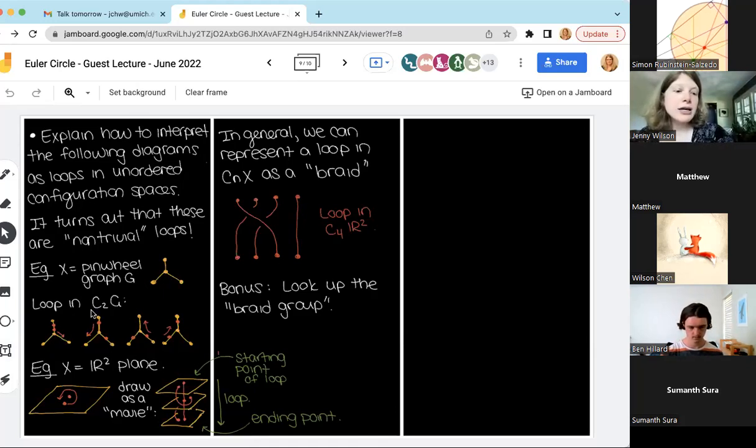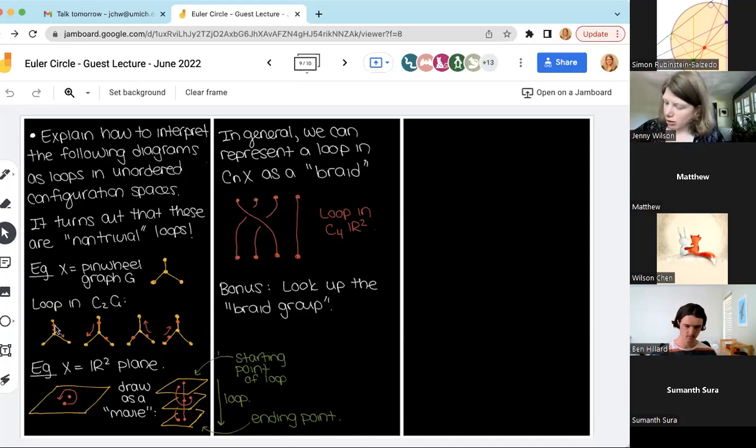Okay, and here is a picture, a series of snapshots of a loop in the configuration space, a non-trivial loop in the configuration space of the graph. I'm not sure if you can see my mouse, but I draw this loop. I'm talking really quickly. I hope this is useful for everyone. So this is a picture of a loop in a series of snapshots of the unordered configuration space. I start here. This is just one point in my configuration space. This is the starting point in my loop.